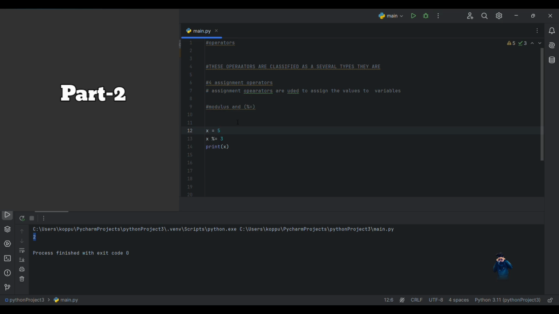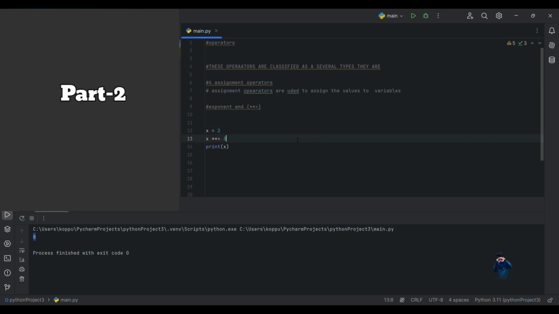So after that, exponent. The exponent symbol is the double star. So here simply remove modulus and use double star. Then I want to change my value. If you want to change, fine; if you don't want to change, not a problem, and execute. Here we see 2 into 2 into 2.